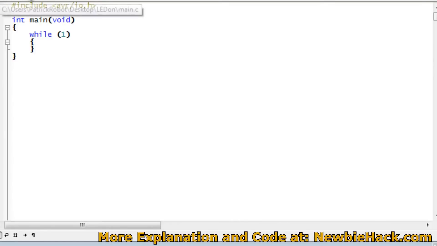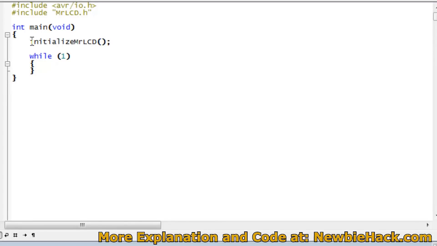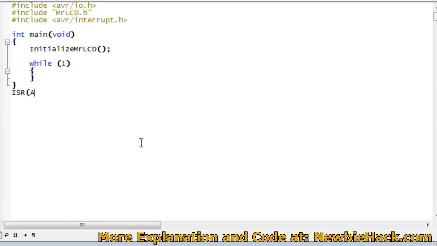I've loaded up my main.c, and I'm starting with some skeleton code, as always. I have the include avr/io.h file, and we have the main function, and we have our never-ending loop. Let's go ahead, because we know we're going to be using the LCD, go ahead and include the LCD file. And we have to initialize the LCD. I'll also be using the interrupt for the ADC. Whenever it gets done with the conversion, it'll land in the interrupt vector or the interrupt routine that I'll be putting in. So we can include interrupts avr/interrupt.h. And we can add our interrupt service routine corresponding to the ADC vector and our code block.